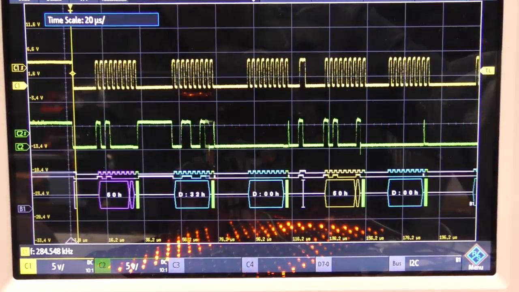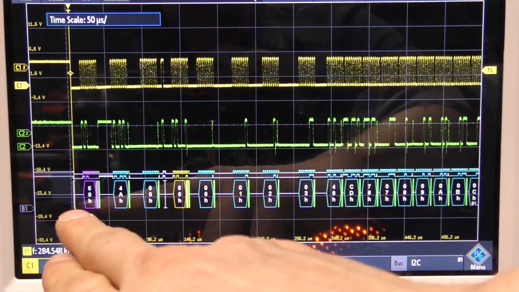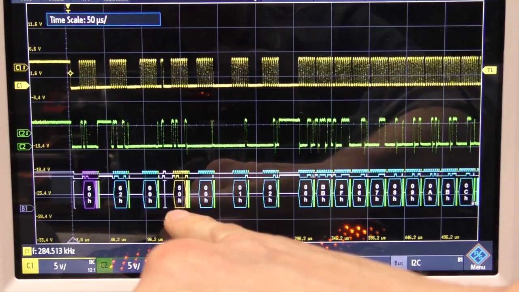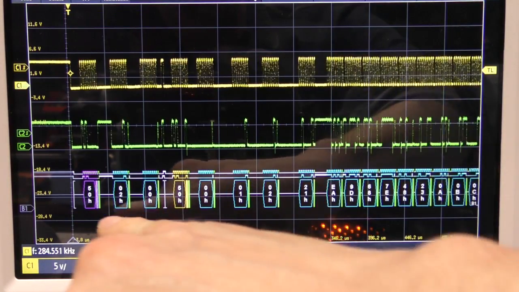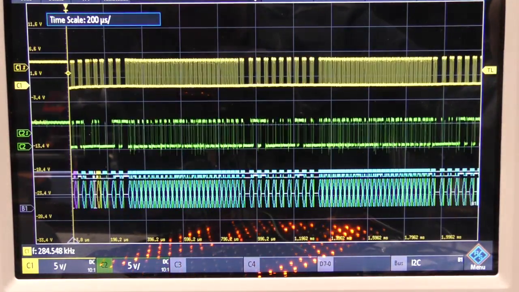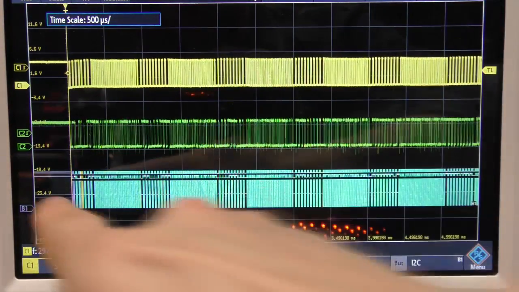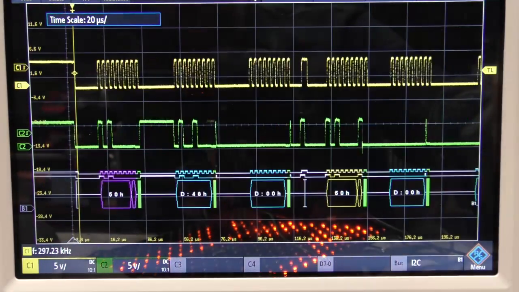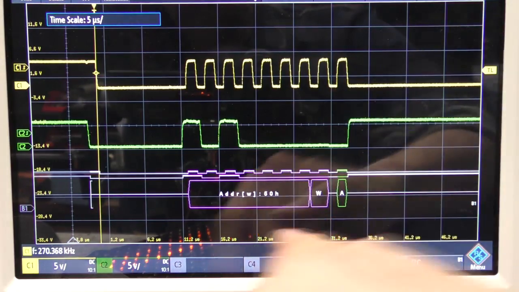And so you can see it's nicely colour coded. That's our write to the device address. That's our read from the device address. So it's colour coded those, which is quite nice. Even if you zoom quite a long way out, you can still see some of that colour coding going on. And if you zoom right in, you can see it's actually split out.